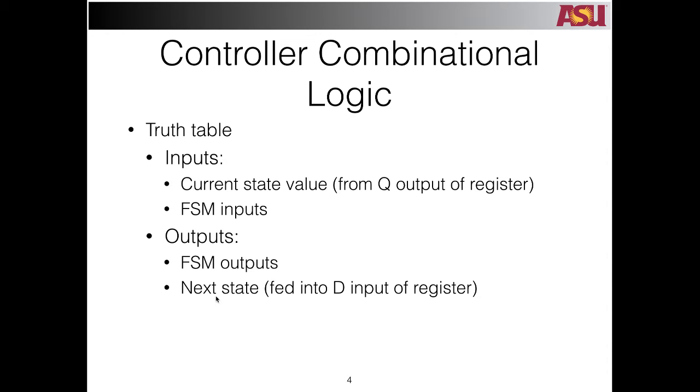And again, this is not an actual output of the finite state machine. This is just for internal use to store it into the state register, because the state register then takes on the value of the next state, and this changes the behavior. So depending on the state we're in, the system reacts differently to the same events. That's the unique thing about the finite state machine. So make sure to add the next state and the current state to your truth tables besides your determined inputs and outputs.